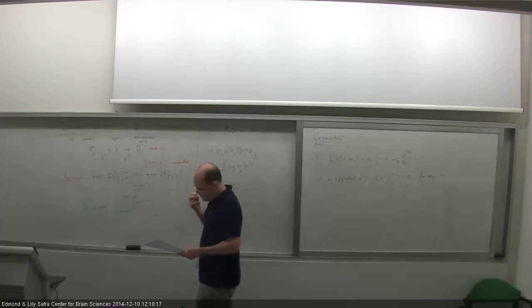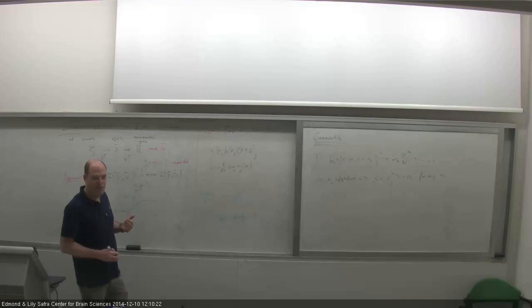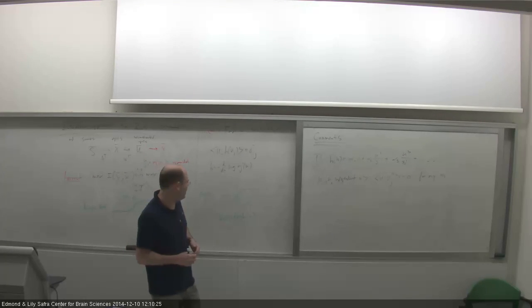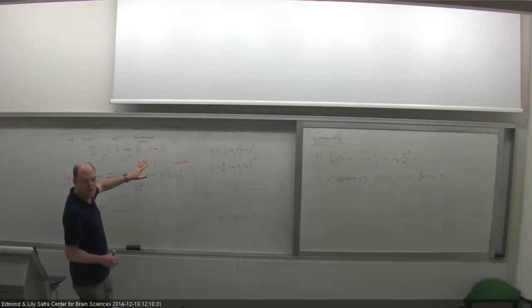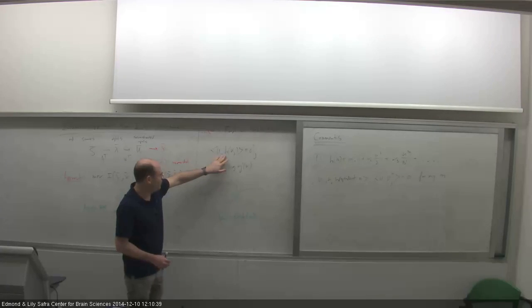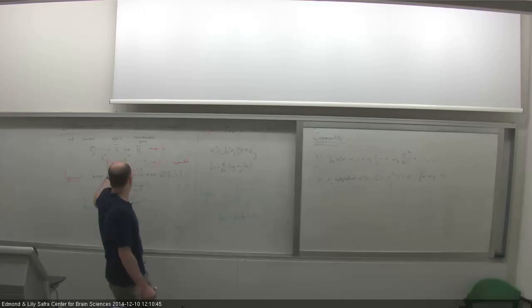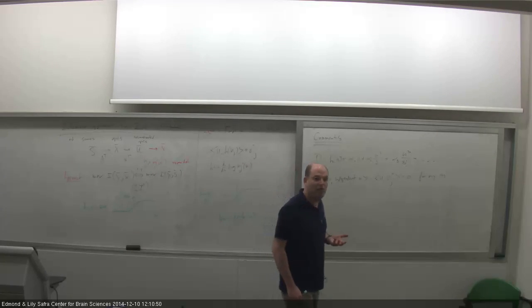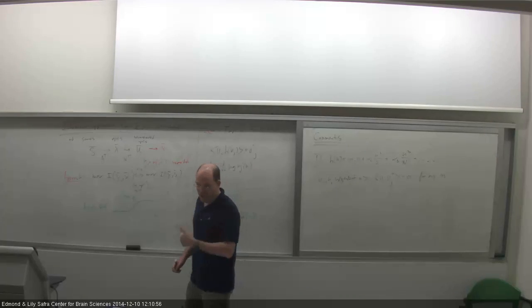And this gives you an important insight on why this method is powerful as a general method for independent component analysis, even if we don't know the P of S. Remember, in my derivation here, I assumed that I know exactly the probability distribution of the S's. And then we went through all this analysis, and we came up with this requirement where h is a very particular function. It was, say, a hyperbolic tangent if I assumed that P of S was logistic. But in reality, when we want to separate sources, we often don't know the probability distribution. And nevertheless, this method works as a way to separate the sources.